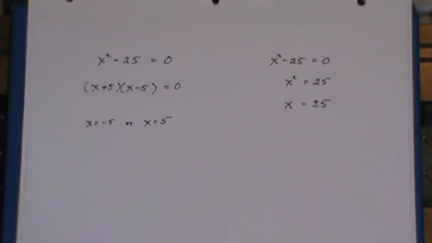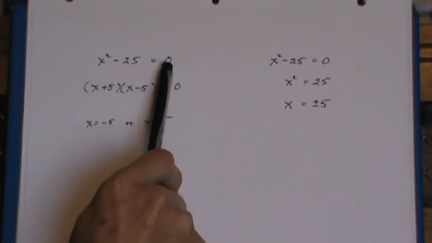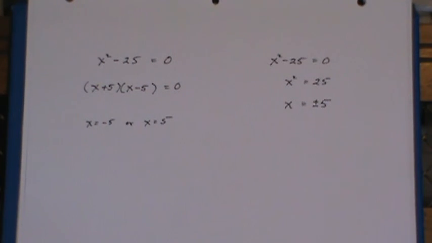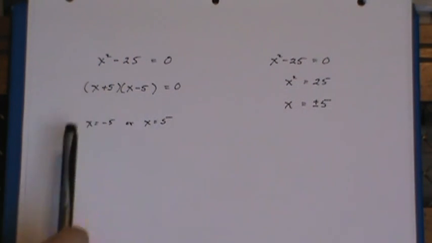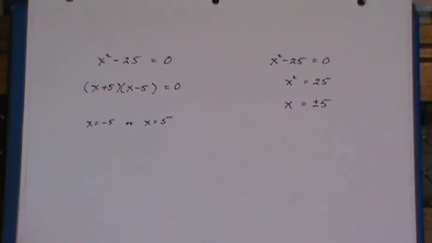So whichever example here you're looking at, remember the most important thing is to have a 0 on this side, because 0 is the only number where when you have this factored, if either of these is 0, then that's going to create an answer for you. In the next video, I'll look at how to solve these if you can't factor them, and that would be using the quadratic formula.